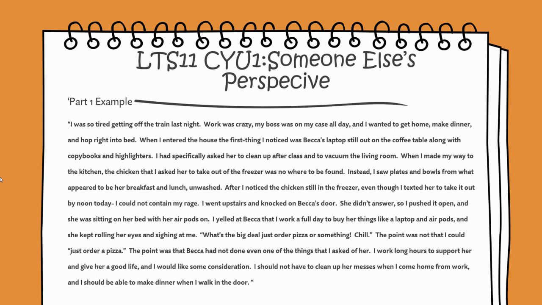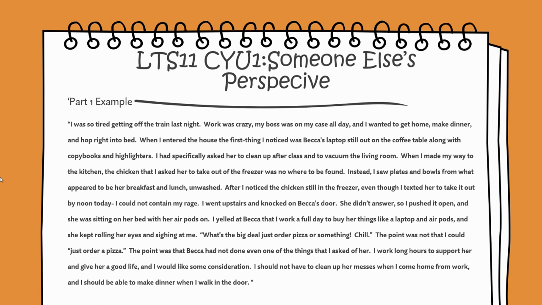So that was Becca's argument, an argument that happened between her and her mom. So she wrote this from the other perspective, which was her mom's perspective. So in Becca's perspective, Becca might have thought, I had school all day. I'll get to the plates later. I forgot. I was listening to music. That's why I didn't open the door initially. And she might have just genuinely not thought it was that big of a deal that she didn't take out the chicken. That they could have just easily gotten takeout.